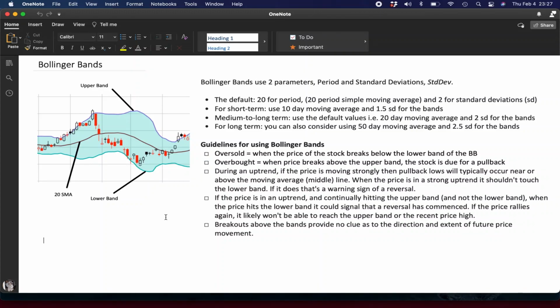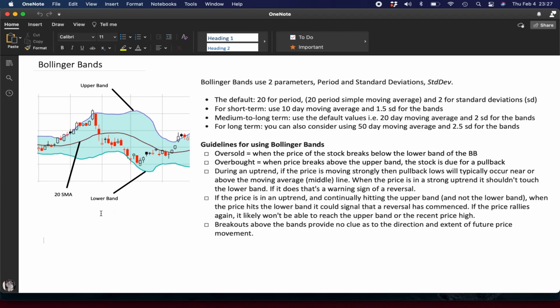Again, no need to worry about knowing how to calculate this, as this indicator is typically built into all the stock charts. Again, it is a standard in all the stock charts. I don't use this a lot and never as a standalone indicator. So I do use it on my charts while I'm day trading, but it's always in tandem with some of the other indicators. What is this indicator?